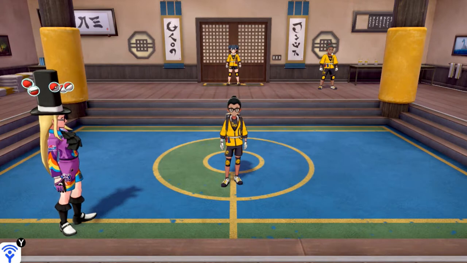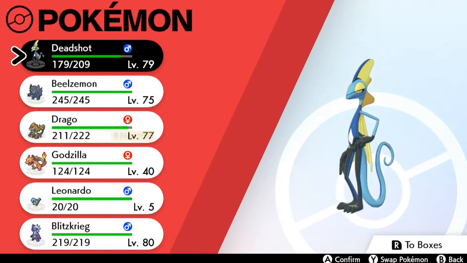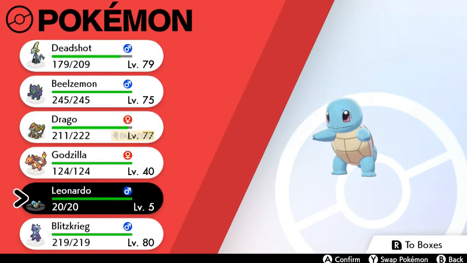So in the last episode, we got to battle fast Slowpokes. Seriously, guys, fast Slowpokes. We found them, we got them, and on top of that, we got ourselves a new Pokemon. As many of you already know from yesterday's episode, I got myself a Bulbasaur. And I got myself Leonardo, the Squirtle, and we're going to try and evolve these Pokemon.